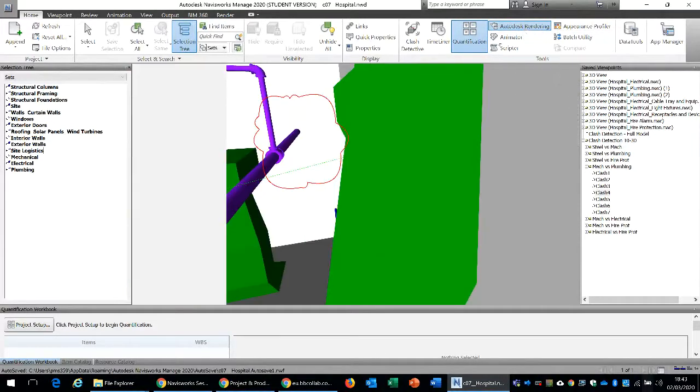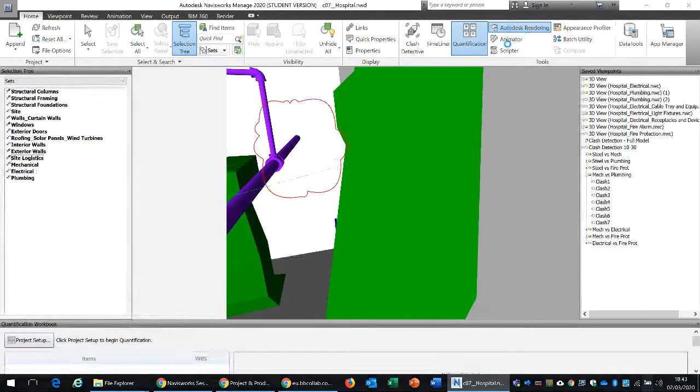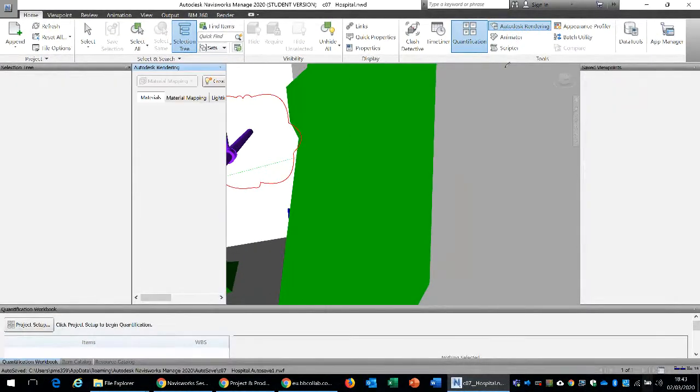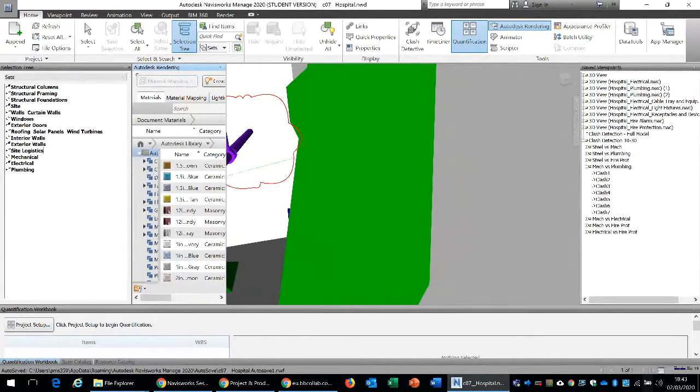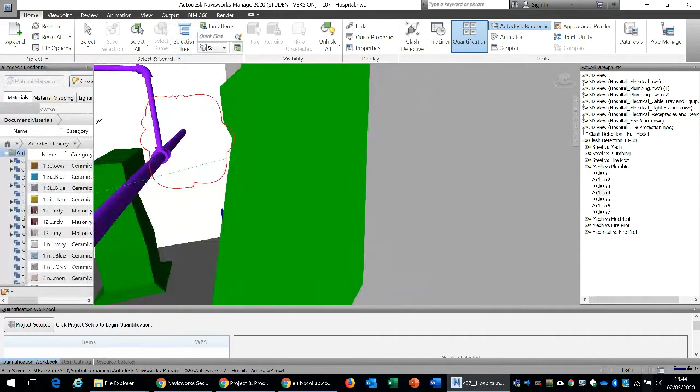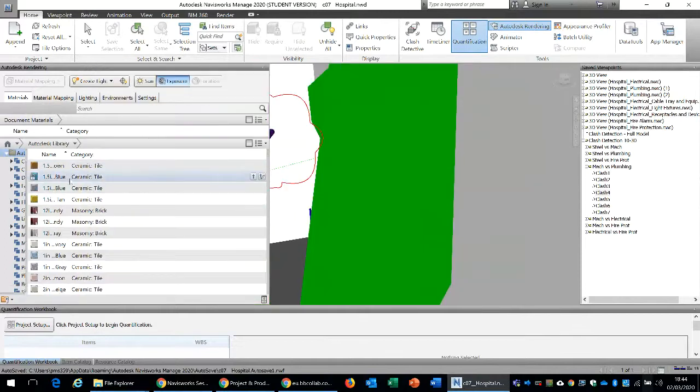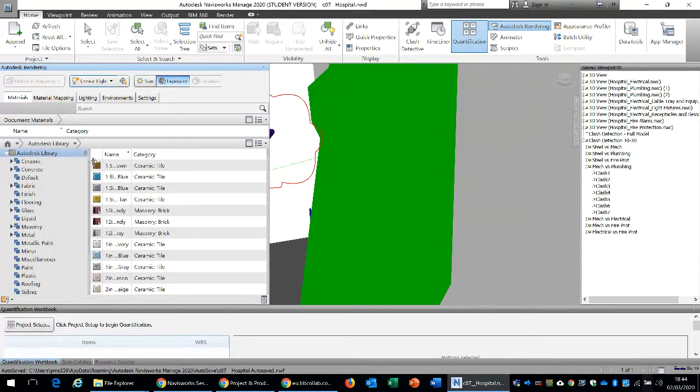The other features include things like rendering, which allows one to render the model in different ways. So here, for instance, you can preview the rendering window, and you can see from within the library, you could produce different sorts of renderings. So for instance, different types of finishes, flooring, fabrics. So it is possible to produce photorealistic animations.